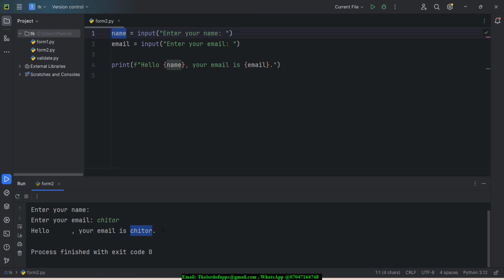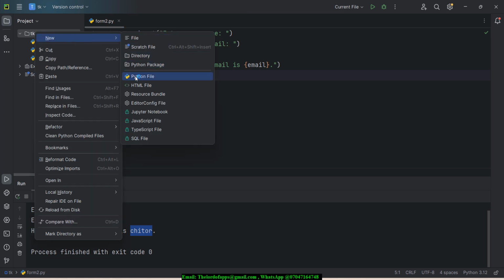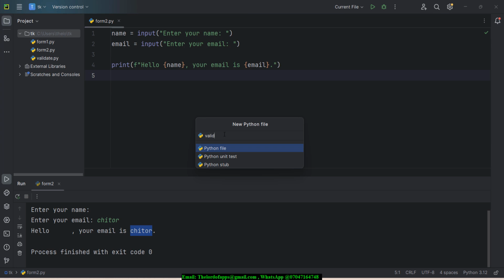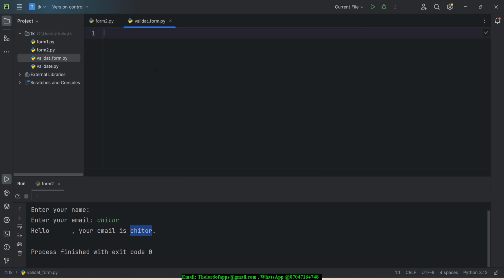And if you take a look, this is clearly not an email. So we want to validate it and make sure that it looks for the items that are actually needed to be able to have something like a name and then that of the email before it can actually move ahead. So to do this, what I want to do right now is go ahead and create a new file. If we go right here and say something like validate, maybe underscore form, open that up, I want to use this page to see how easy we can actually do that.